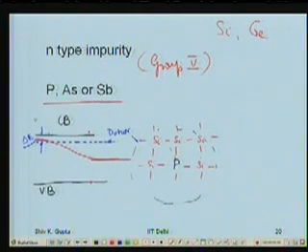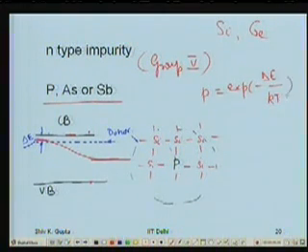Now second thing: so far, for working out the probability of occupying the energy levels at the bottom of the conduction band, I used the Fermi-Dirac statistics. But for the excitation of these electrons of the impurity to go from here to there, a very small energy level, we use the Maxwell-Boltzmann statistics. And the probability here would be exponential of minus delta E by kT. Delta E is the ionization energy.